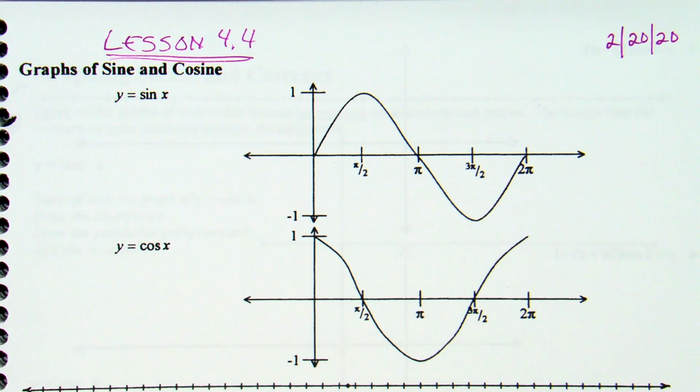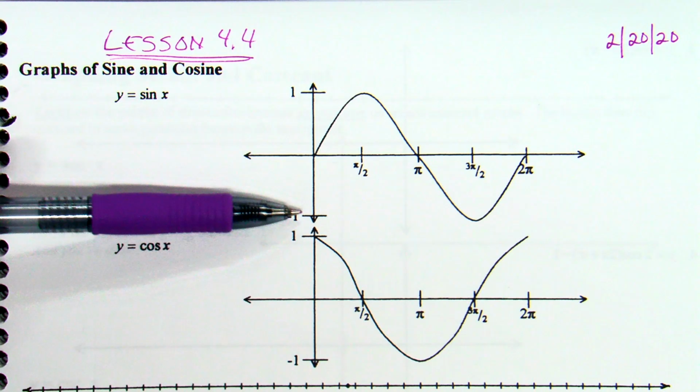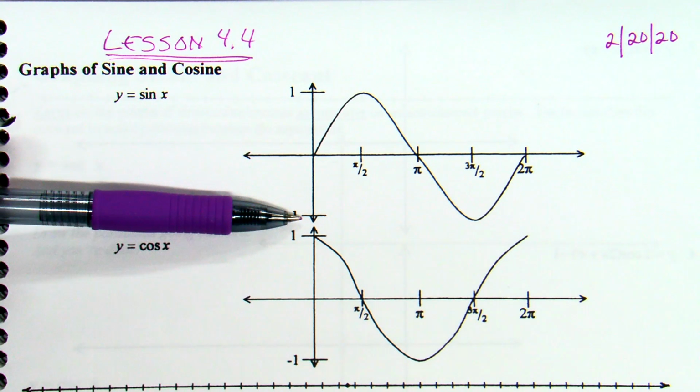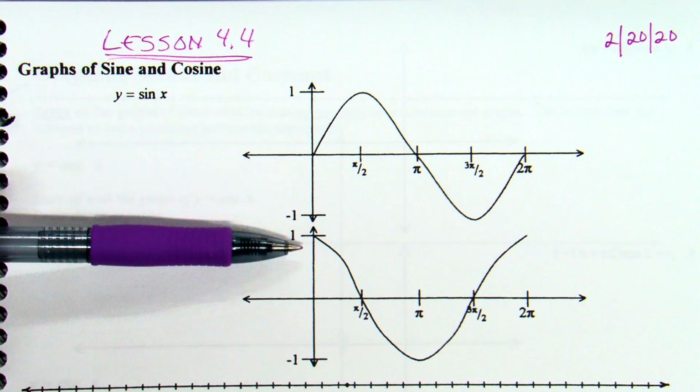So when I'm grading, I'm going to be looking for certain details that you can check yourself a little bit on the calculator, but I need to see certain pieces here. So you'll notice both sine and cosine, if we start with the range, they both go as low as -1 and as high as 1. Okay. So the basic sine and cosine go as low as -1, as high as 1.